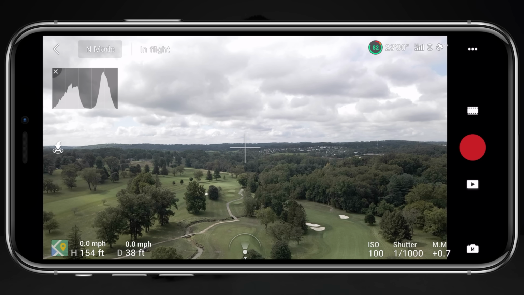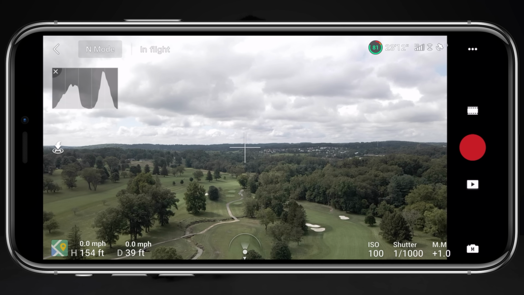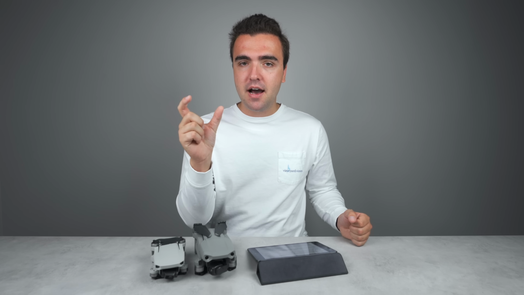So along with fixing bugs and increasing the stability of the app, DJI updated the battery display info at the top of the screen by changing the battery icon to a circle shape that shows the remaining percentage in a larger text and adds color to the surrounding circle graphic to quickly understand just how much capacity is left in your battery. They also updated the estimated flight time remaining to show in a larger text, and upon tapping on the battery icon, you can now see the estimated time until the drone thinks that you should return to home based on your current distance, the estimated time until the drone forces you to land, and the estimated time until the battery fully depletes.